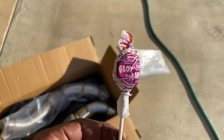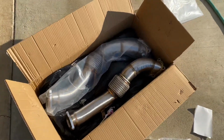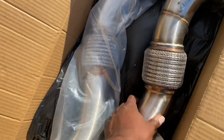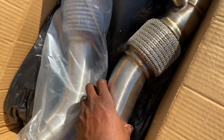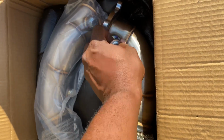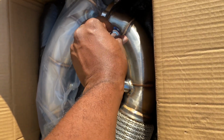They put a little blow pop in there, bro. That's cute. I'm not gonna eat that though. But yeah, man, so that's the downpipes. 3-inch, aluminum, all the way back. And these right here are where the factory oxygen sensors and stuff go. So it just screws right in there. Everything's just plug and play, man. Plug and play.